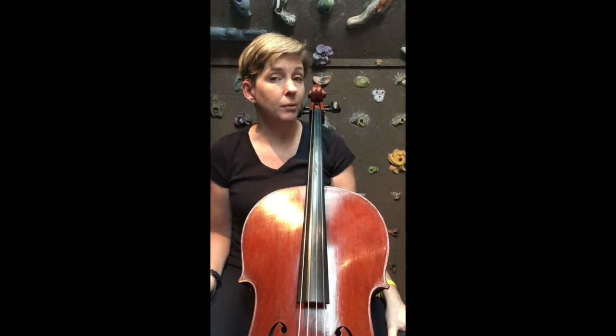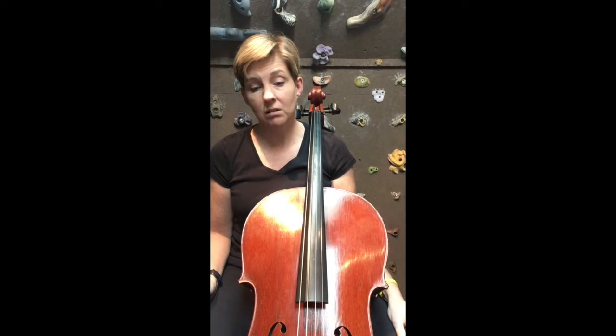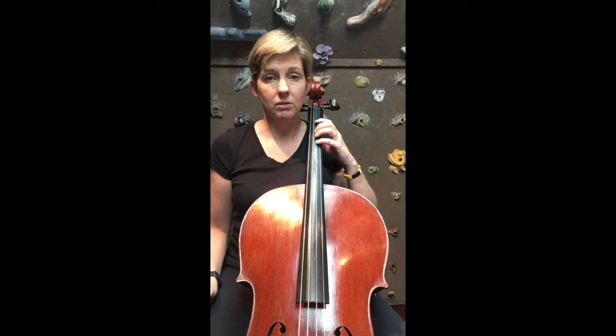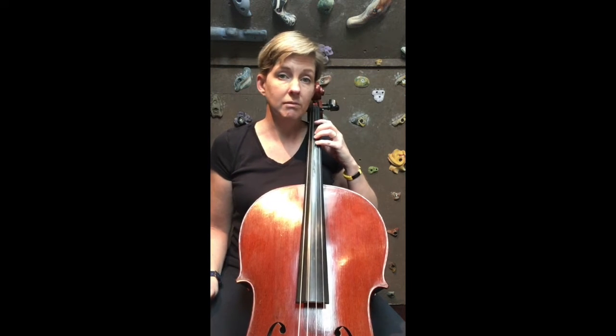The first one you probably learned pretty early on after you started playing your instrument, so that is the one that starts on the D string. It uses your basic 1-3-4 finger pattern, and that's the first finger pattern that you use. So you're playing F sharp and C sharp. There are two sharps in the key signature.